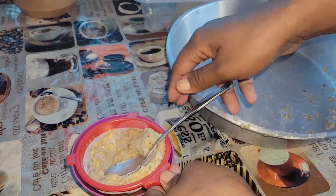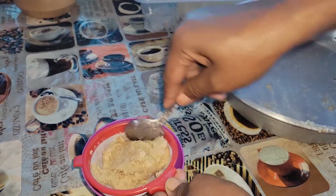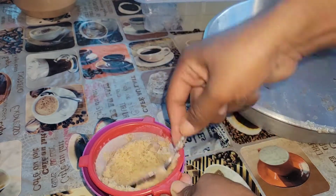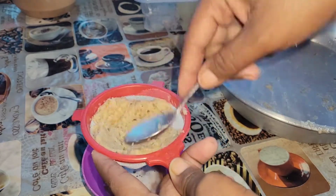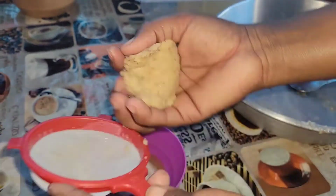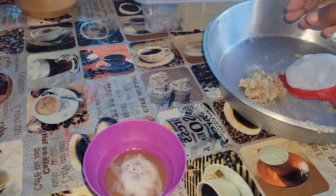Look at that. So guys, when you grate it with the skin and everything, I wash it off, ensure that it is clean, and I grate the skin and everything. I don't have to peel anything, because I just want the juice out of it. I was ensuring that I get everything, but it had already come out, so I squeeze it.